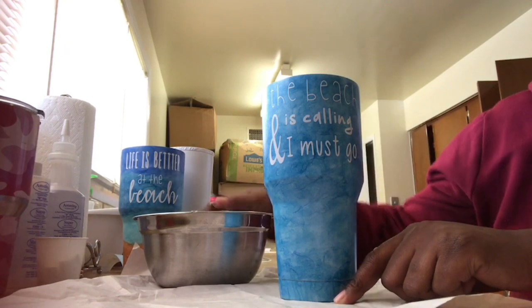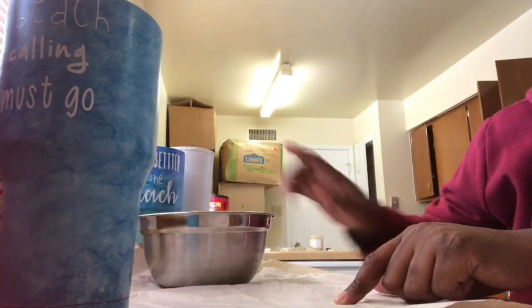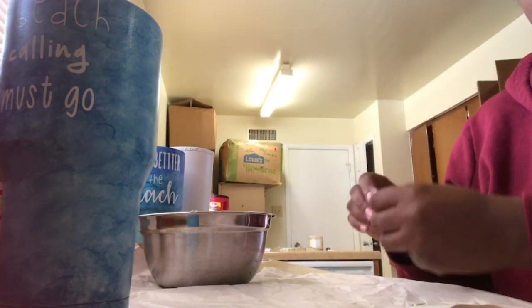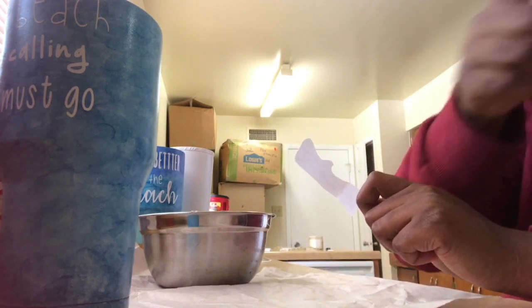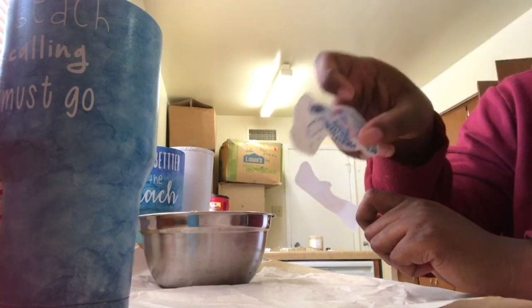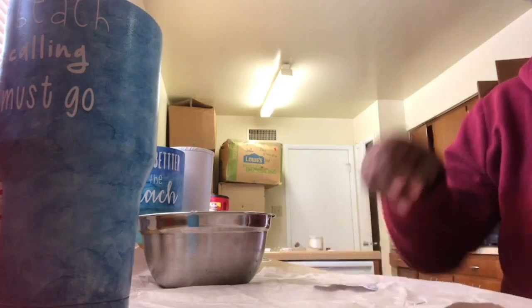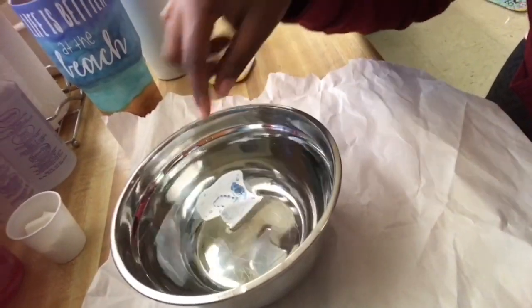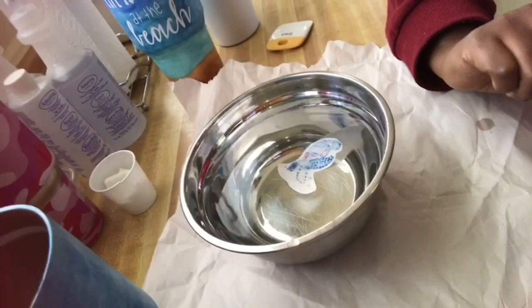In this bowl I use warm water. It would be hard for me to pick up the phone and do this, because I'm doing it by myself, but you're just going to take your decal. I'll do the sea turtle first. You put it in the water and it folds up, but you want to make sure it goes all the way in the water, and you let it sit there for about 30 seconds.